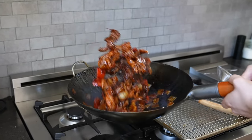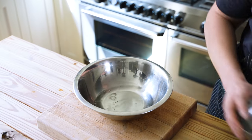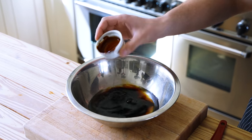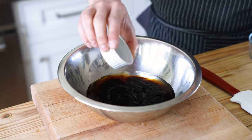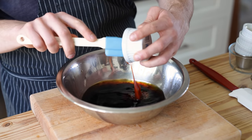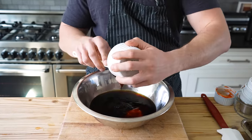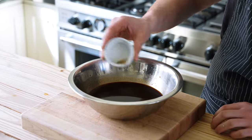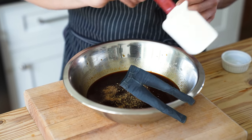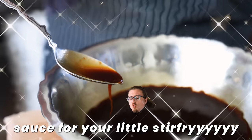We never start a stir-fry without our sauce sitting on the side waiting for us. Get a medium-sized bowl and add: half a cup or 120 milliliters of water, a quarter cup or 57 grams of granulated sugar, one tablespoon or 14 grams of light soy sauce, two tablespoons or 28 grams of dark soy sauce, two tablespoons or 27 grams of white distilled vinegar, an optional one tablespoon or 15 grams of Chinese black vinegar, two tablespoons or 33 grams of ketchup — hear me out — two tablespoons or 33 grams of sriracha, a third cup or 80 milliliters of hoisin sauce, and half a teaspoon or two grams of finely ground Sichuan peppercorns — also optional, but it'll give you that light tap in the pants that nobody else can. Whisk together till combined, and that's your sauce.